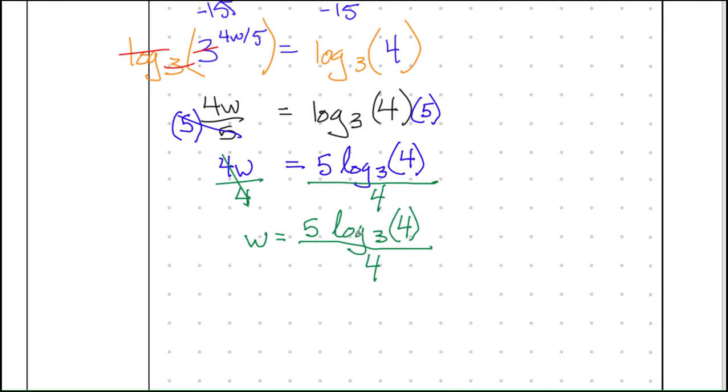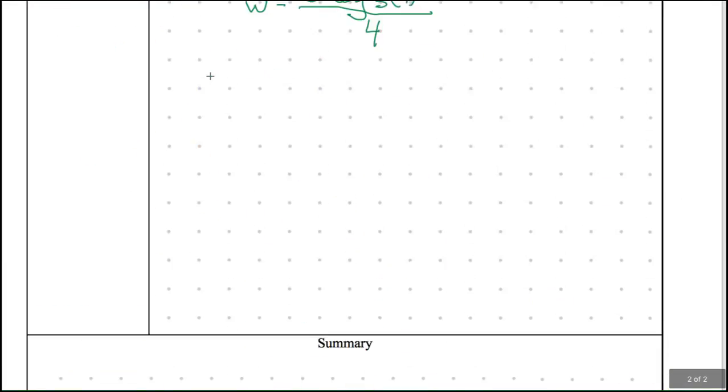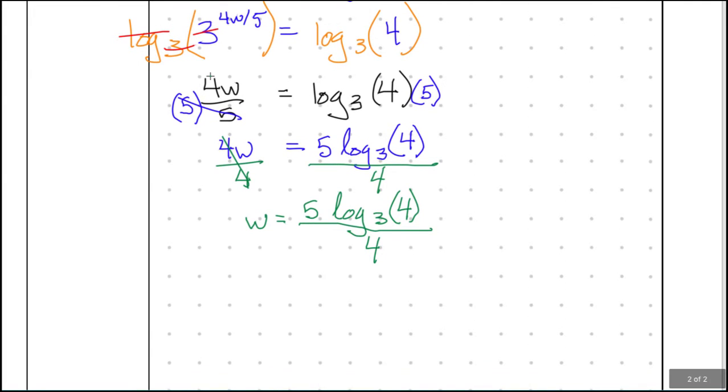Put it in the calculator. Some calculators don't have a log base 3. Most of them have just a log base 10. Desmos does do log base 3. If you don't know how to do this, you need to learn because that's one of our standards, being able to manipulate logarithms and use the properties of logarithms. If you already feel like a 4 out of 4 for the change of base formula, then you can use Desmos. But this can be rewritten as 5/4 times the change of base formula.